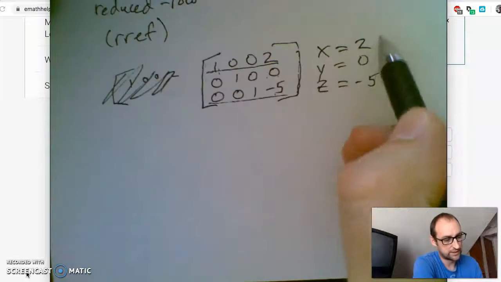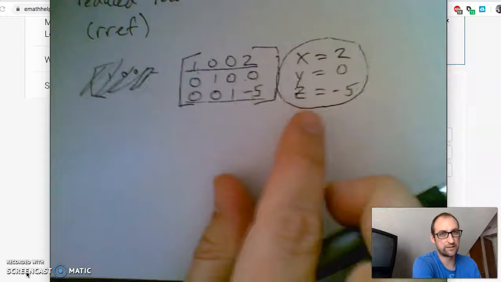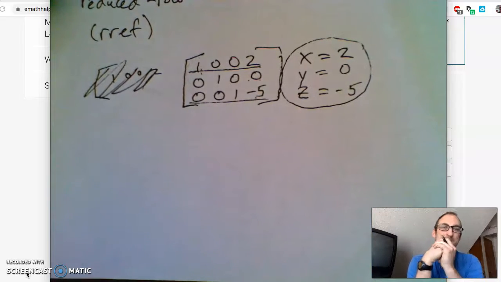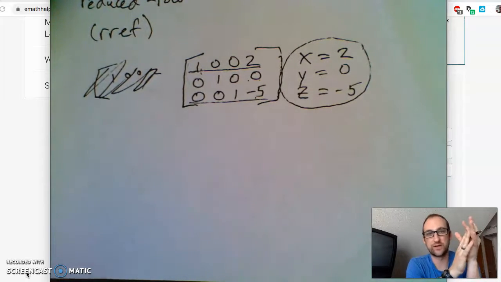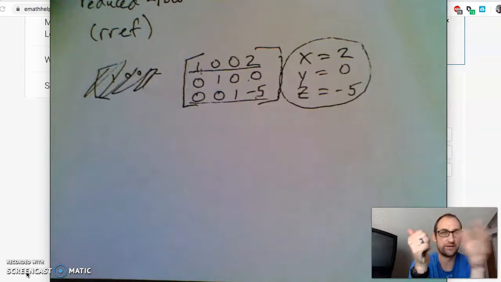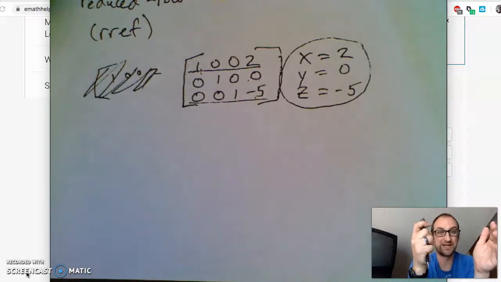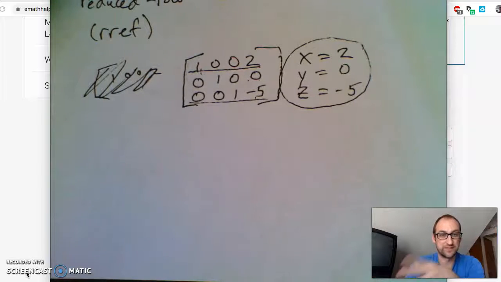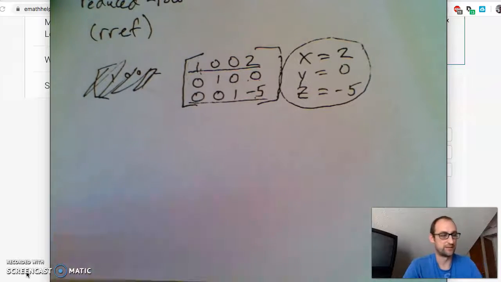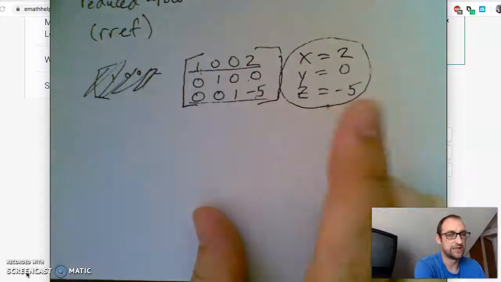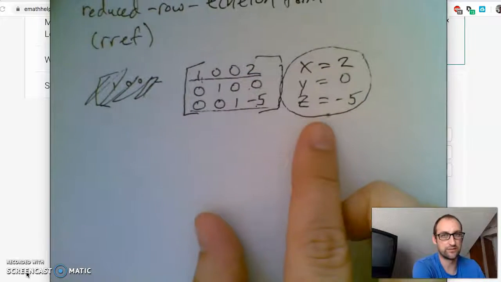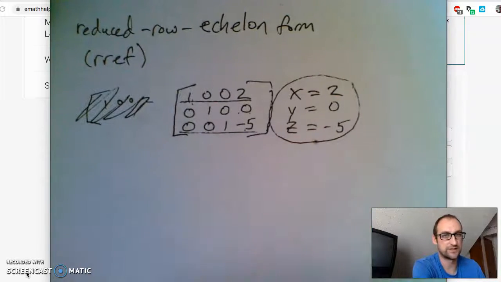I mean, if you've ever done one of these by hand, that problem would have taken like, I don't know, 15 minutes of hard concentrating work, and then you'd still have to make sure you didn't make any mistakes during that 15 minutes, like missing a minus sign. You're done. So anyway, thought I'd show you that. That is how you solve a system of equations with matrices. Saves a ton of time.